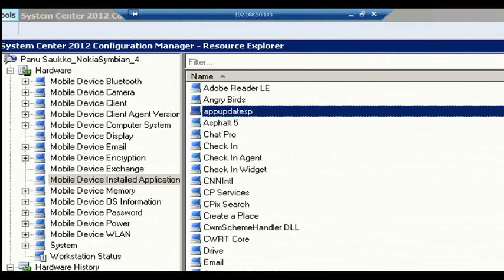So you get a nice list of the applications, and then you could create a report, show me all the mobile devices with Angry Birds, for example, or whatever you would like to know.